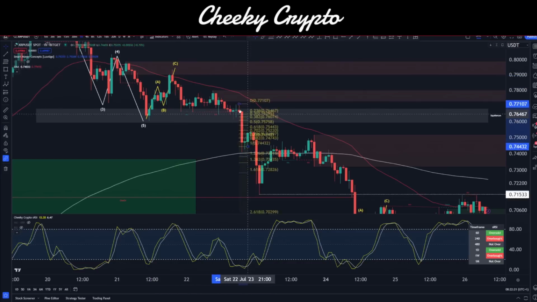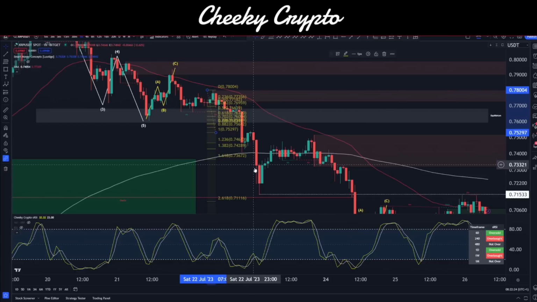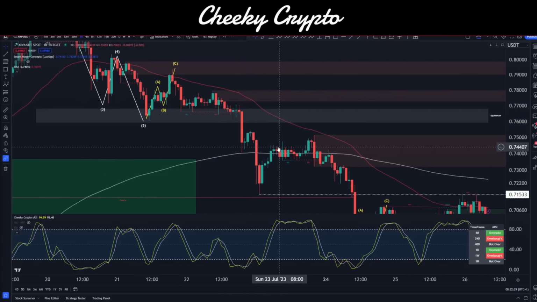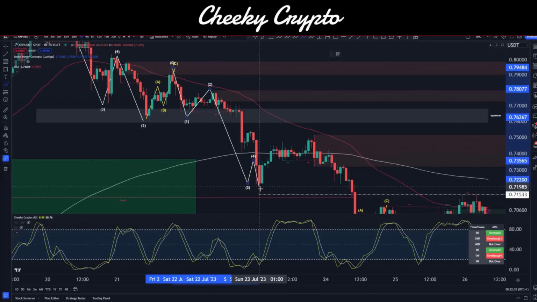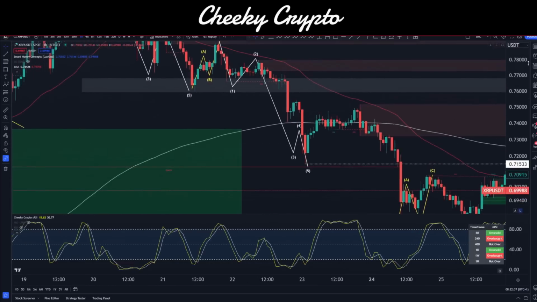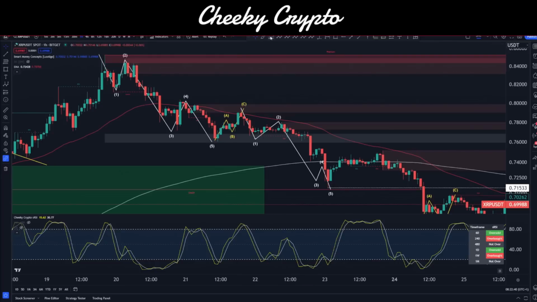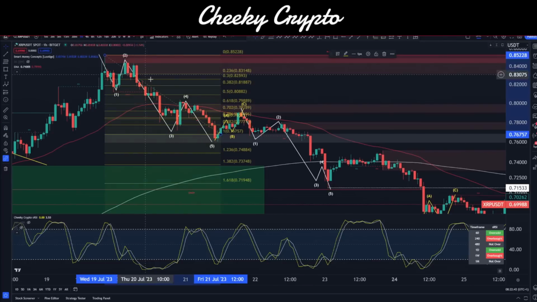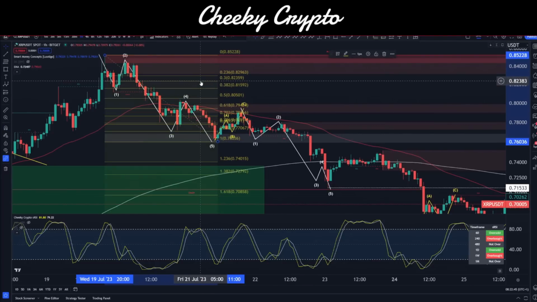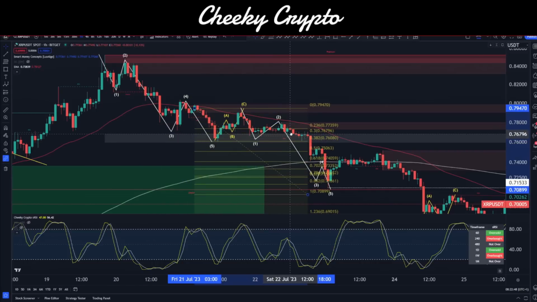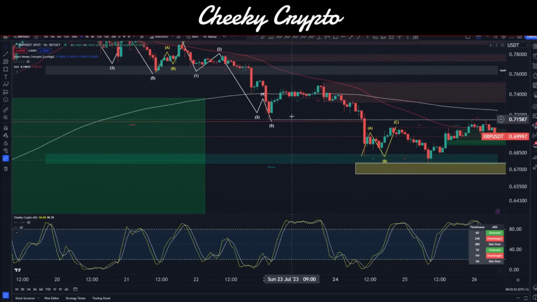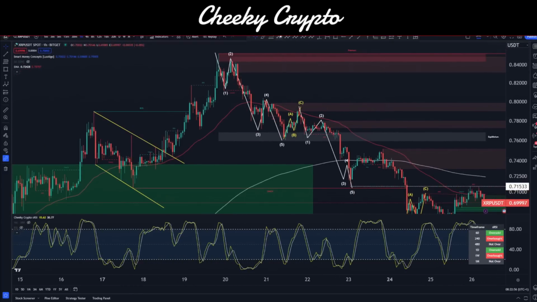So here we have our structures and we can see that 1.618 gets hit around here. Now it's possible that this is the turning point and I've just not calculated it correctly. So we go 1, 2, 3, 4, then 5 here. This in my mind is probably the most likely scenario. Let me check with our fibs on this scale right in here. And yeah, it comes up a little shorter than you'd expect, but not as deep as this. And so it makes me think that maybe this is an A, B, and C structure, like so.